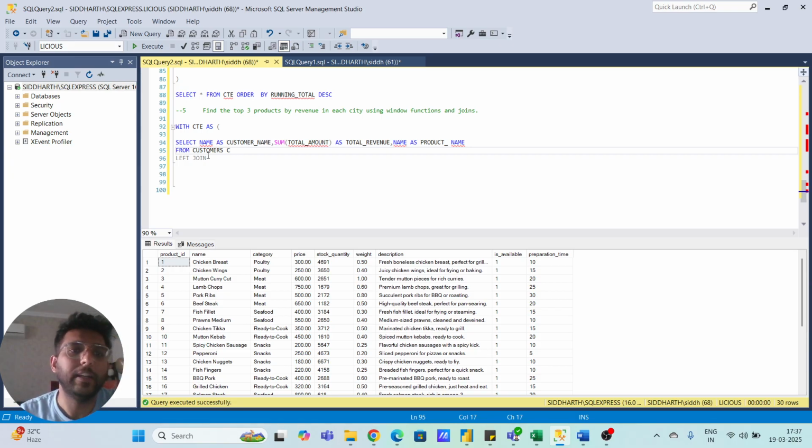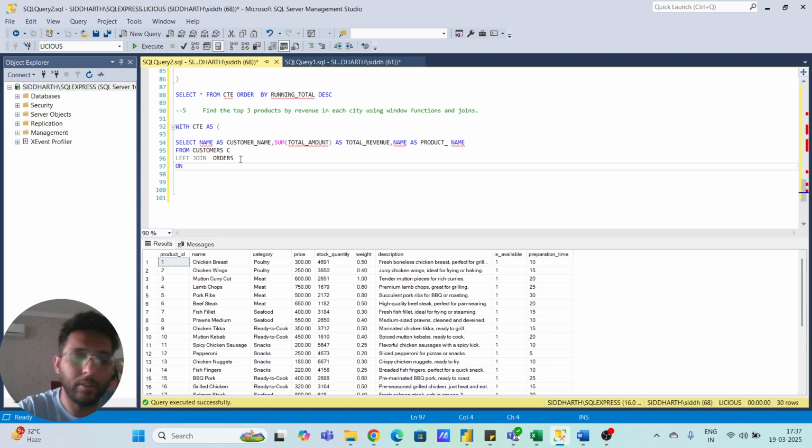For example, if I need to join the orders, here my left table would be customers and my right table would be orders, right? Whatever you have on the left, that would be your left table. So customer is my left table and orders is my right table, right?